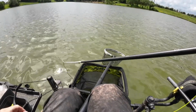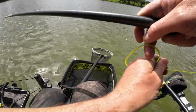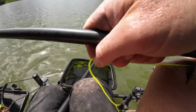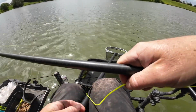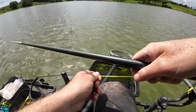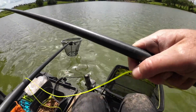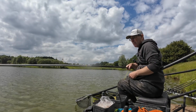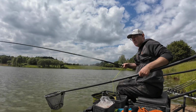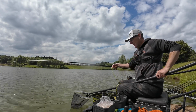But yeah, big old 8mm pellet, that's all you need. Nice Fishery 8mm. What more do you need? Nothing. Sometimes feeding, sometimes not. But that just came out of the blue, that bite, didn't it? There's been no swells, no vortexes, nothing's splashed at the float. You're looking at a 6 to 10 pound fish, and 1 or 2 of them in the first 10-15 minutes of a match sets you off nicely.